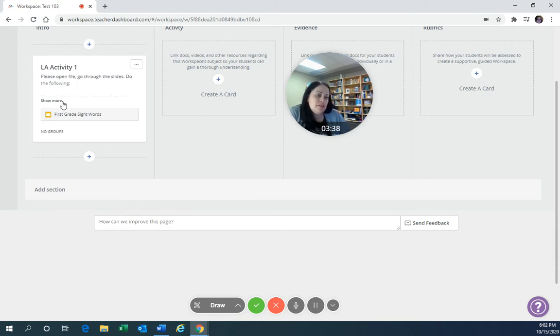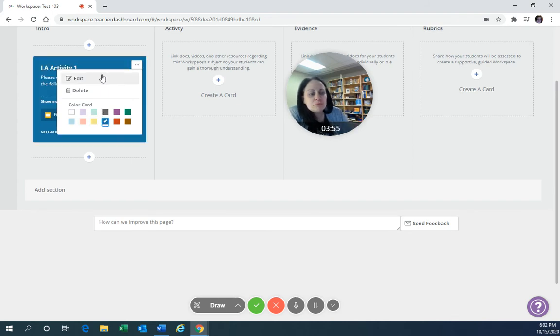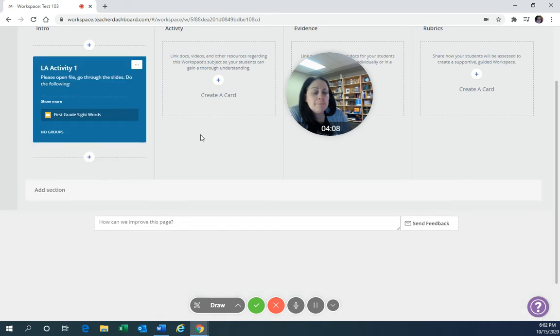Now there's a few other things I prefer to do here. This 3-dot drop down, you can click on that, and this allows you to choose a color for the card. Color coordinating your cards really helps towards organization, and we all know us teachers love color coordinating. I'm going to make this card blue. In here, I can also delete the card if I decide I don't want to have that anymore, or I can open it up into edit mode again, where once again I can see and access that. So I'm going to click done.